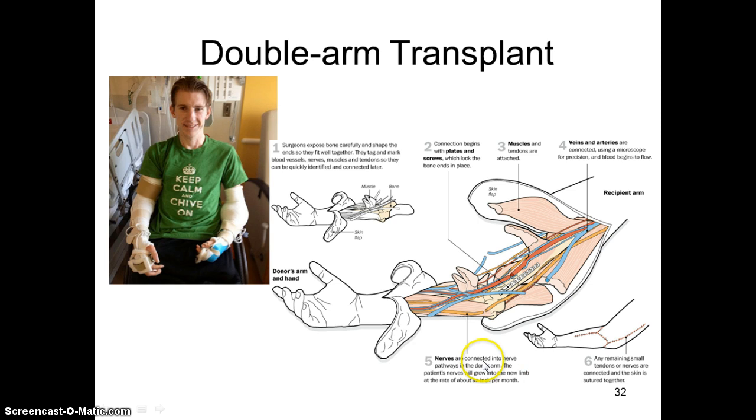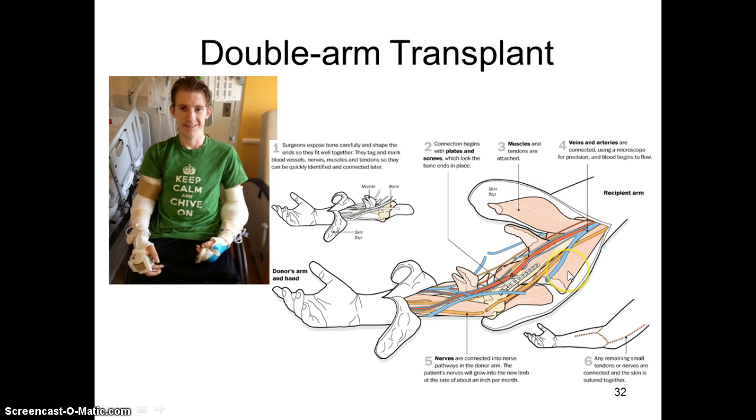We see an example here. This happened a couple of years ago, but is more common, I guess, now at this point, where we had a veteran from the Iraq War who lost both of his arms, one distal to the elbow joint and one proximal to the elbow joint, and he received a double arm transplant, essentially. So in the diagram here you can see where various things would have to be reconnected.